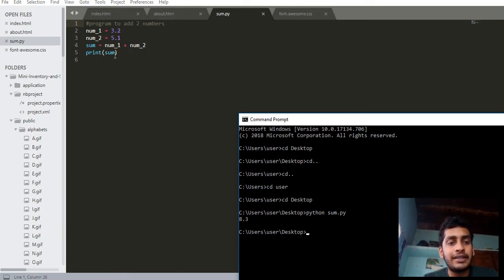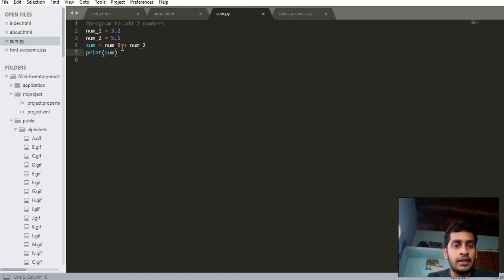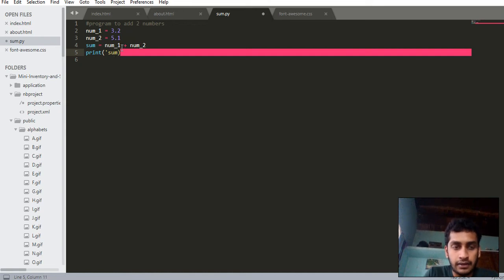If I want to write "sum of 3.2 and 5.1 is 8.3", what you have to do is, in quotes, write: sum of {0} and {1} is {2}, dot format of num1, comma num2, comma sum.